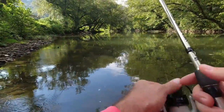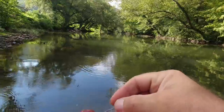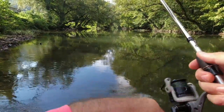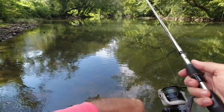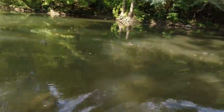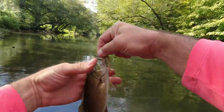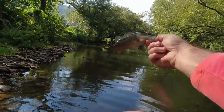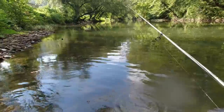We got one already — I believe I got it as soon as it hit the water! Let's throw it over and hook him this time. Look here — yeah, he came back buddy! That aggressive! Number four. We're picking up — a little bit more action. All the fish are about the same size, about six to eight inch range, but we threw it back over and caught him.